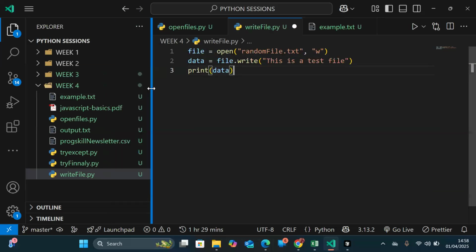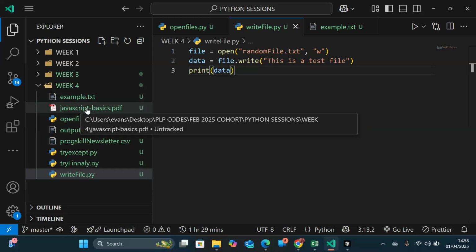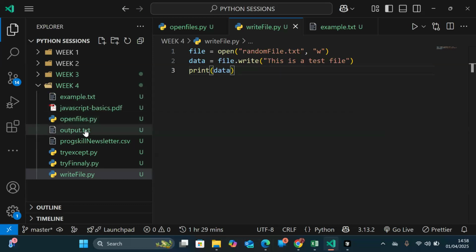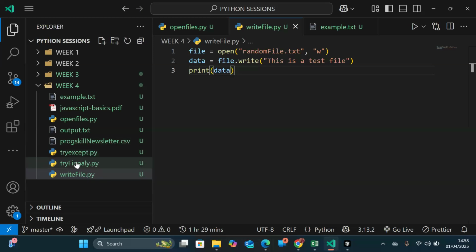Okay, cool. So I want you to see here in my list of files: this is example, this is JavaScript basics, open file, output.txt, newsletter, try except, file, try finally, write file. But we don't have a file called randomfile.txt. We don't have that file.